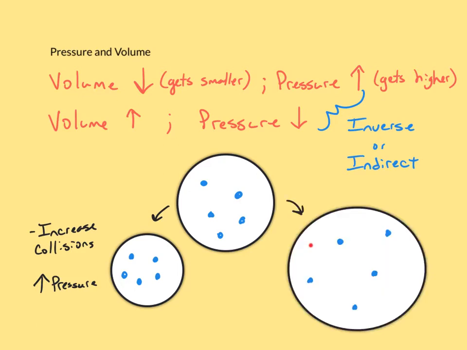On the other side, I have a balloon that's much larger than the original, but the same five particles are inside. I've expanded the area in which the particles can move around. By increasing the volume of the balloon, the same five particles don't bounce into the walls quite as often, and when they don't bounce into the walls quite as often, they don't exert as much pressure on the container. If you increase the volume, you have more room for the particles to move around in, and thus the pressure decreases.